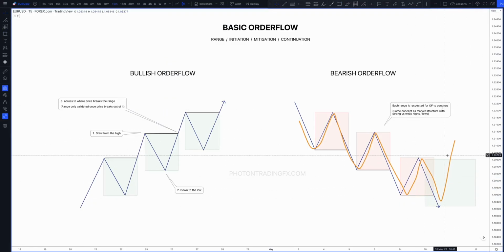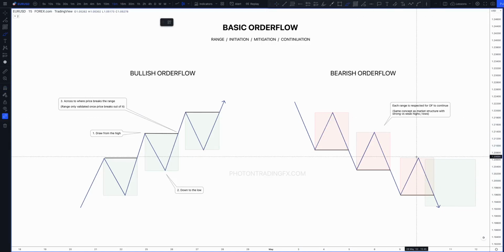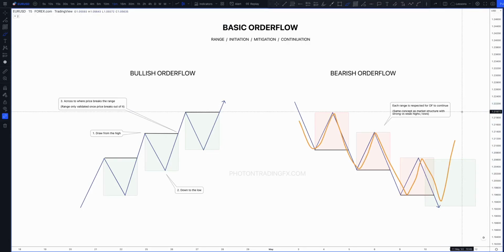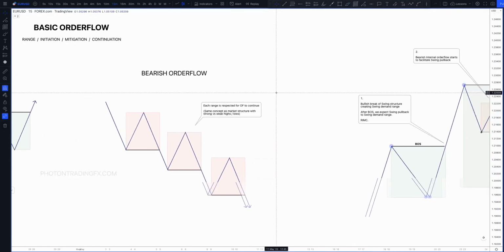So you can see how this relates to the previous thing we were looking at in advanced market structure, whereby once we get that bullish BOS to the upside, or it could obviously be a swing BOS, whatever you want to use, then we would expect that bullish order flow to continue until it doesn't. It's the exact same thing here, but we're just visualizing it with supply and demand. Okay, cool. I think we should all be getting that.